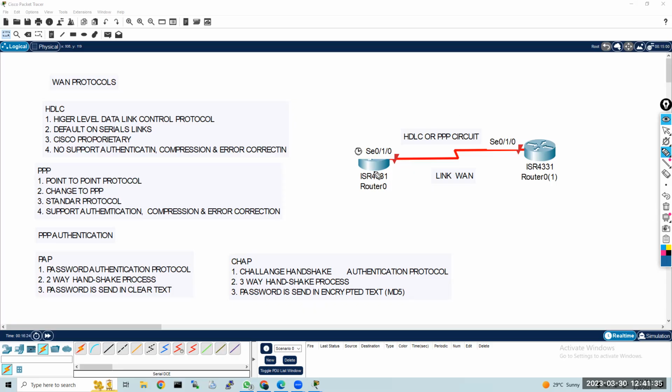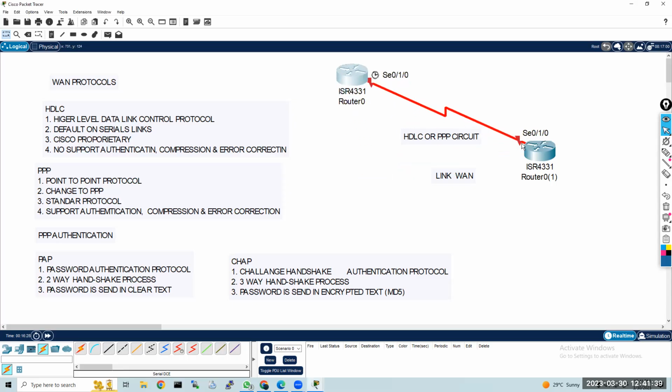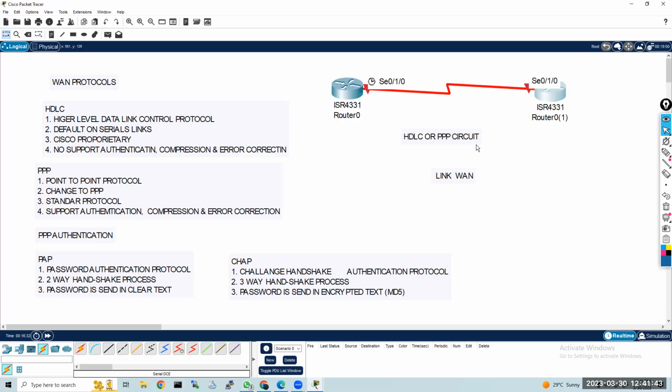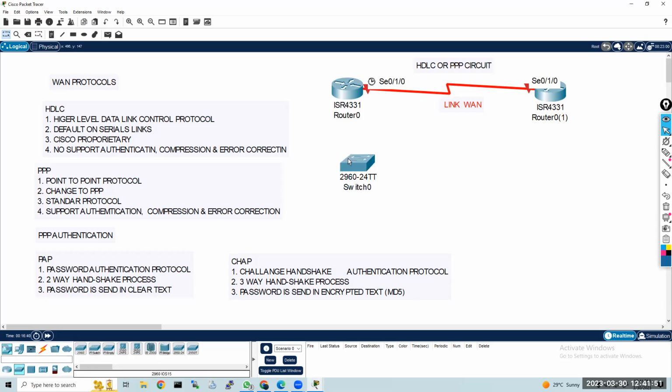PAP is nothing but just for giving routers any login credentials. It's a two-way handshake, whereas a three-way communication is encrypted, right? Like in WhatsApp, we have one more example of three-way and secured communication. So it does the encrypted form. It generates a key or something.